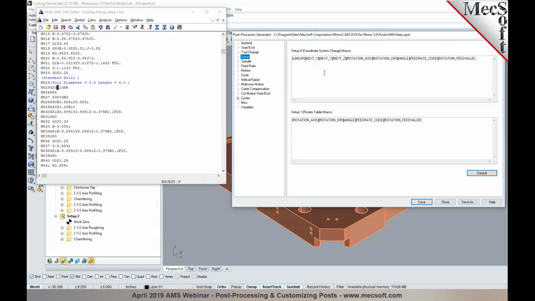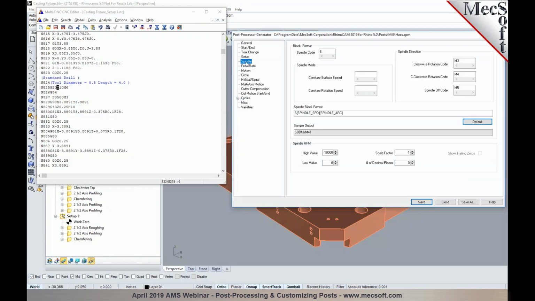Now the setup information section is used for multi-axis. If you're programming a 4-axis, like an index 4-axis operation, the macros or the variables are defined in the setup for rotate table section. And for index 5-axis, the setup information is defined in the coordinate system change macro section. The spindle section allows you to set the spindle block format.